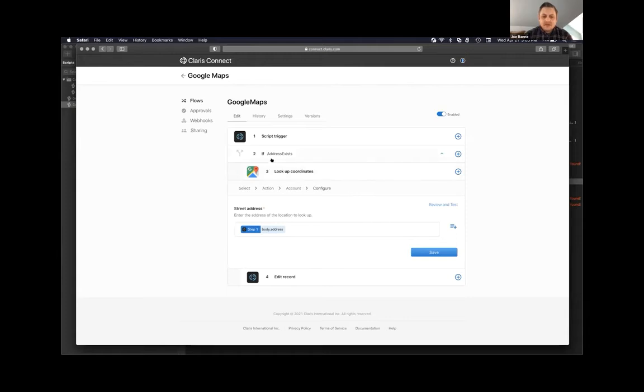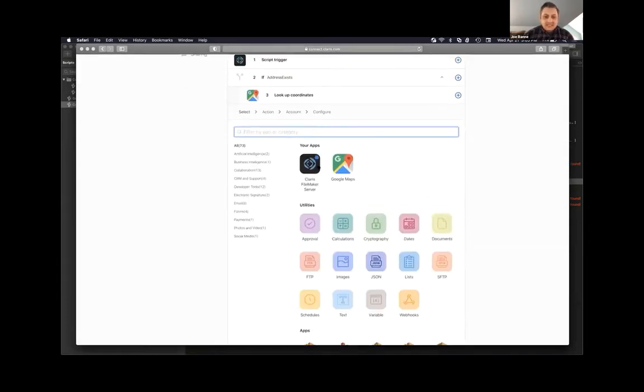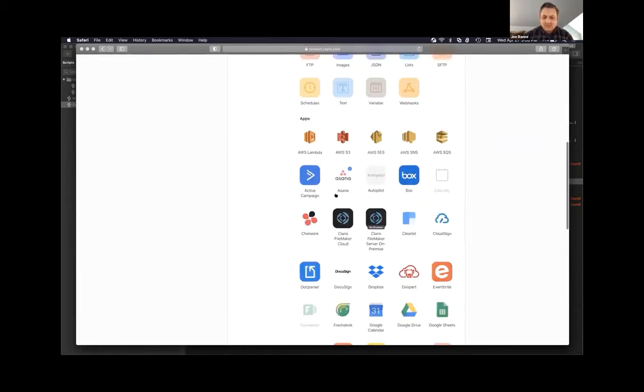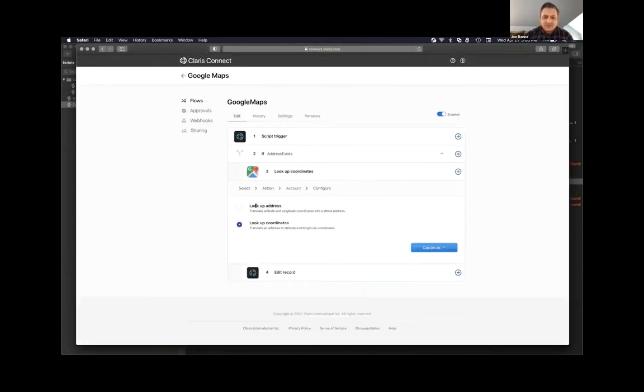So we've got what we're going to be doing, our action, configured. Now from here, it's all about setting this up. It was super simple. You select the app you want to use. In this instance, initially the Google was way down below, but you've got your address or your coordinate lookup. Then you connect the account. So this is where I will say you do have to have a Google developer account, which is free. You can set it up on the fly as you're even doing it. But all you really have to do is allow access to the app. It's super straightforward.